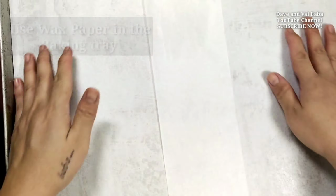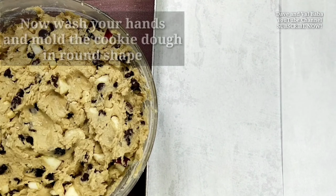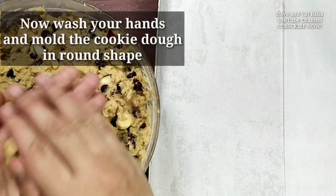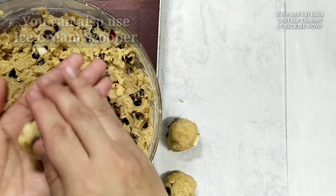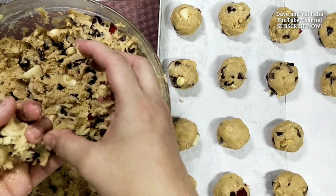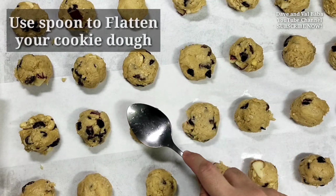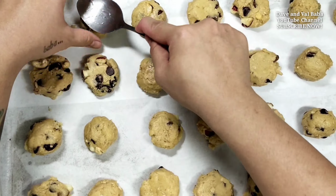Now put wax paper on your baking tray. Now wash your hands and get a small amount of cookie dough and mold it in a round shape. Now use a spoon, then slowly flatten or press the cookie dough.